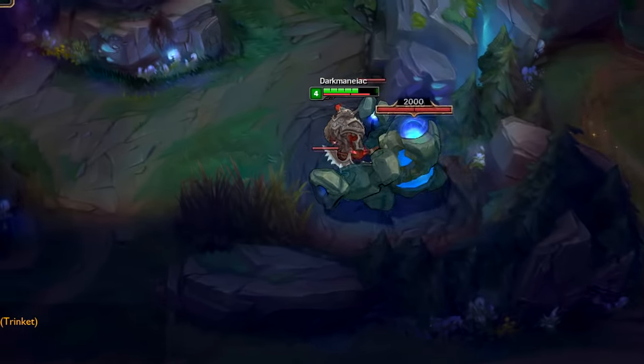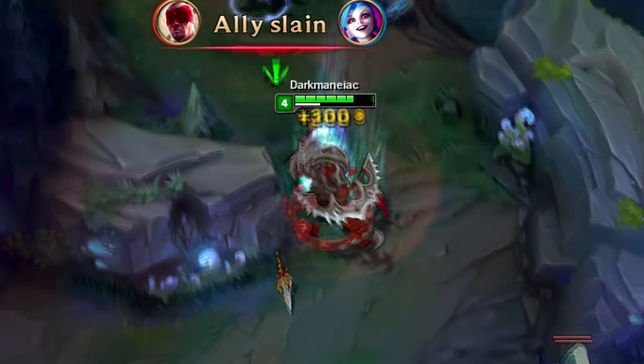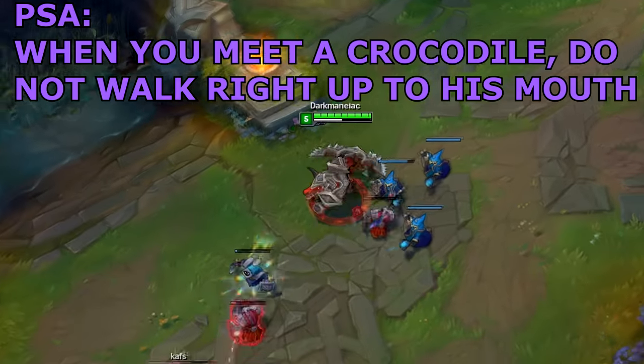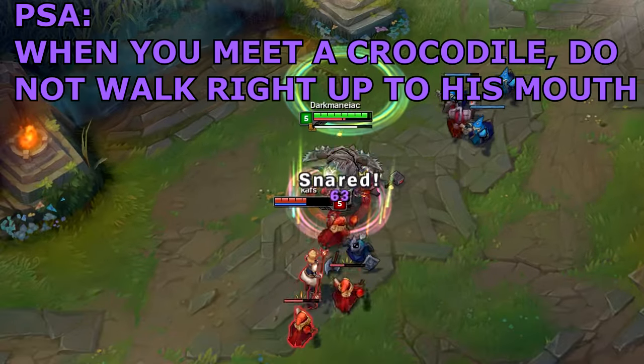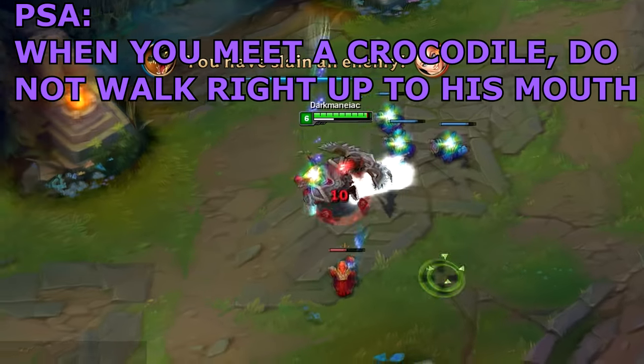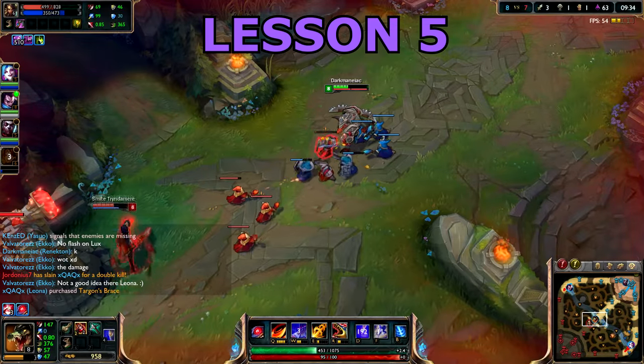Okay, hold on. My spidey sense is tingling. I just want to put out a little PSA right here. If you do meet a crocodile in real life, don't walk up to his face and let him eat you. It's not a good idea. All right. Lesson 5.